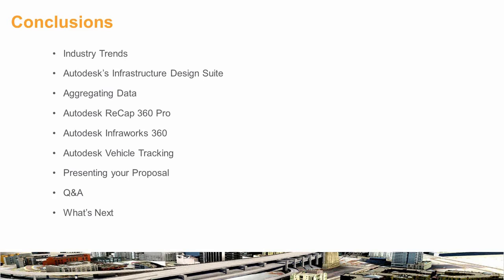So I hope this gives you a quick understanding of it. This was a workflow-based presentation, rather than just picks and clicks on what a single product can do. I kind of wanted to take you through the steps of how do I start? Where do I get my data? What do I do with that data once I've received it? And how does it translate from product to product? So hopefully this gives you a nice overview.